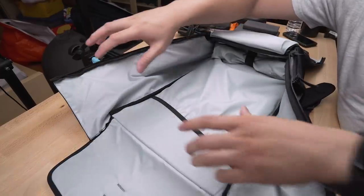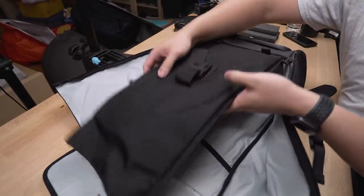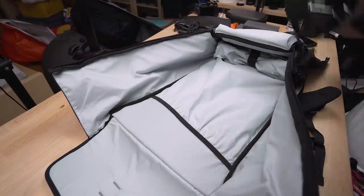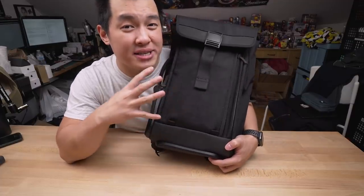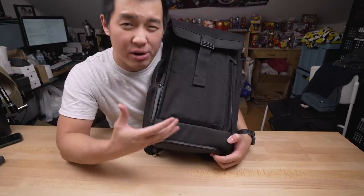The large main compartment is just this empty space for you to carry whatever you want, and the inclusion of the duffel style opening means although it's designed for work and sports, you can totally use it as a travel bag. Or better yet, it can double as a camera bag too. And although it looks like a very simple bag with not a lot of organization, the rest of the pockets are actually very well hidden.